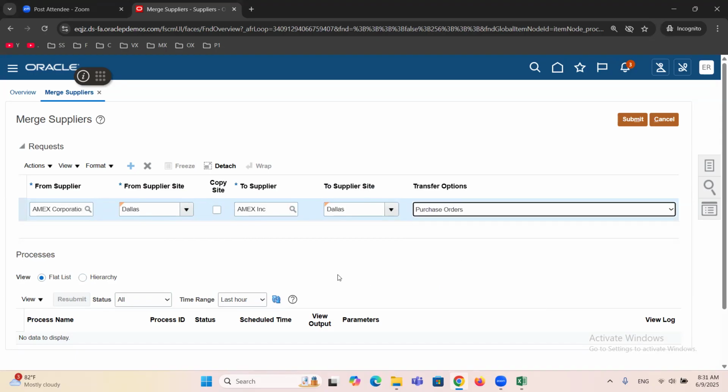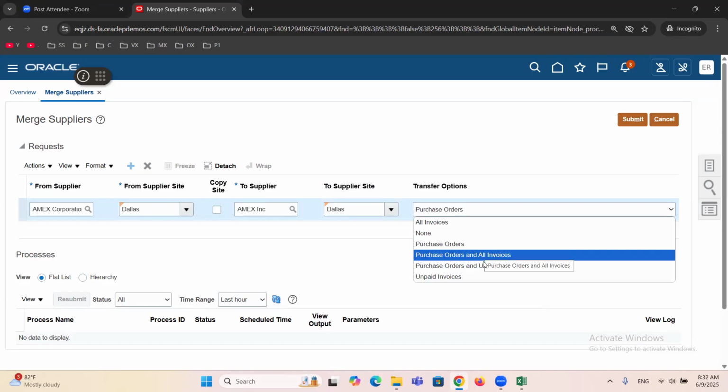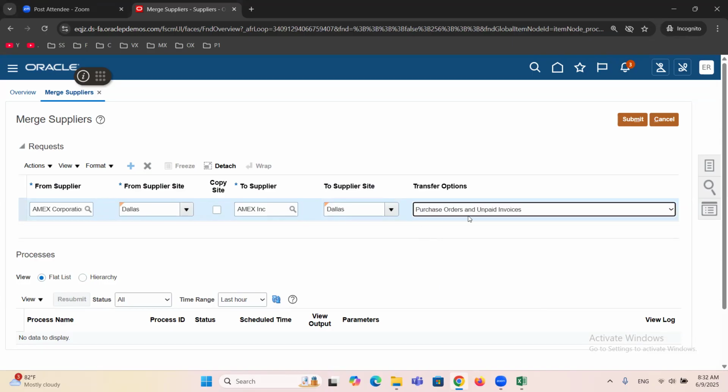You may select purchase orders. So with this supplier and site, whatever purchase orders are available, the system will update all of those purchase orders with this supplier and this site once the merge is performed. Or else you can select purchase orders and only unpaid invoices.